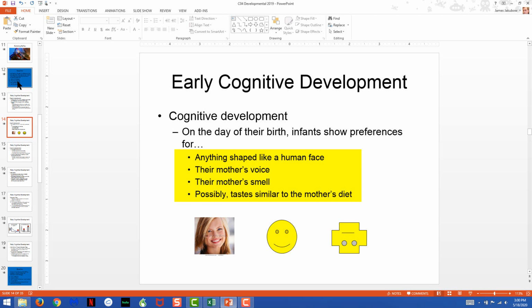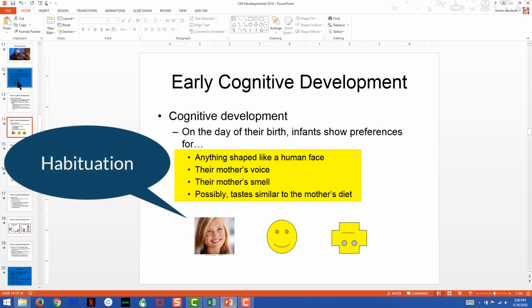Now, one thing we haven't talked about yet is the process of habituation, which we're going to be talking about. And habituation is a process where you simply get used to something. And that process actually causes preferences to occur. For things that you are exposed to that cause no harm, that are then offered to you in a choice between a thing you've seen many times before that has never caused you any harm and something that's completely novel, typically a choice for the previously experienced stimulus will actually be taken. And that's part of a natural process of the way your nervous system operates. That takes place here with the mother's voice.